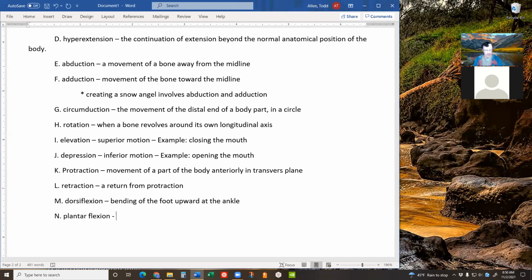Remember, for lecture exam 1, you had to learn the parts of the anatomical position, woman, in chapter 1. Remember the dorsum and the plantar region of the foot, right? So the plantar flexion is when you bend the foot downward at the ankle and basically you stand on your toes.